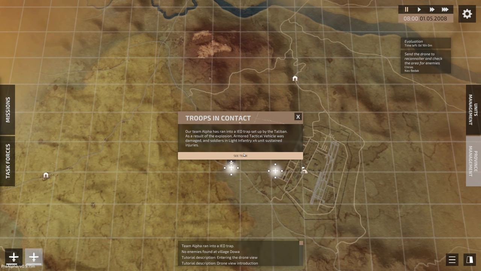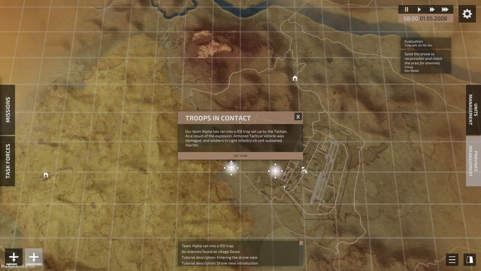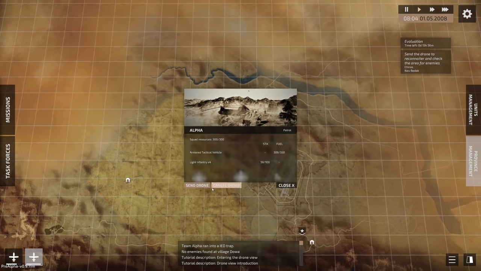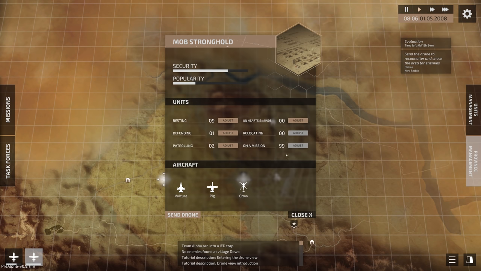Our alpha team has run into, okay, we did lose some people. This must be, okay, we'll cancel their order. That must have been the patrol then. They ran into an IED down here, but they are now going back to base. And hopefully they are not too wounded.